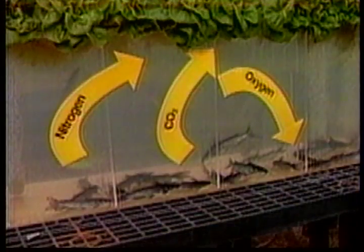The lettuce fish experiment that we just looked at is a model of an ecologically closed system. In such a system, chemicals and compounds cycle within the system with little or no input from outside the system. The fish lettuce model illustrates the cycling of oxygen, which is produced by the plants and used by the fish, and CO2, which is produced by the fish and used by the plants. Also, we saw how nitrogen, in the form of ammonia, nitrite, and nitrate, is produced by the fish and then used by the plants. We also saw how the nitrogen in the plants forms protein, which can be used as food by the fish.